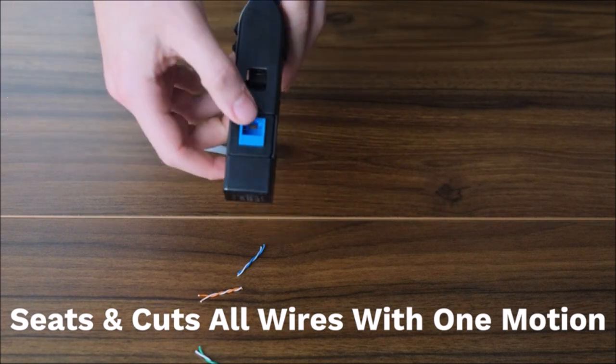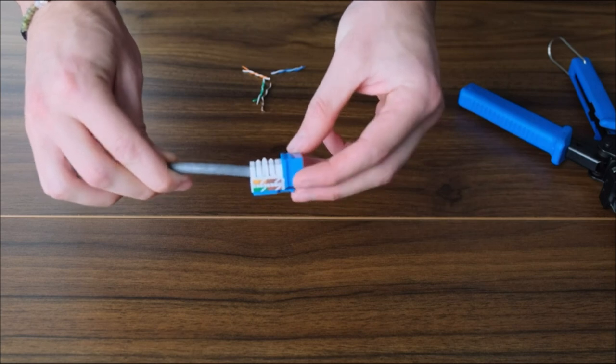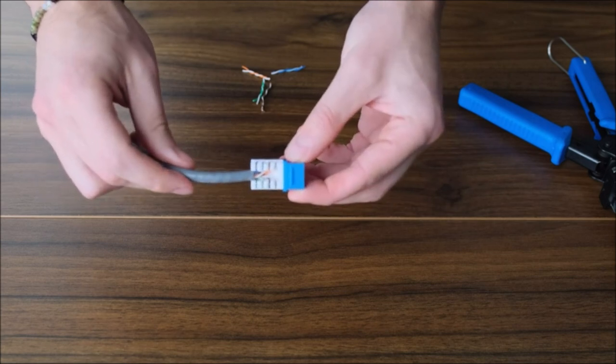Ethernet Crimper EasyJack features an adjustable seating and cut depth die head. It's easily operable with the handy adjustment wheel and allows for absolute control.